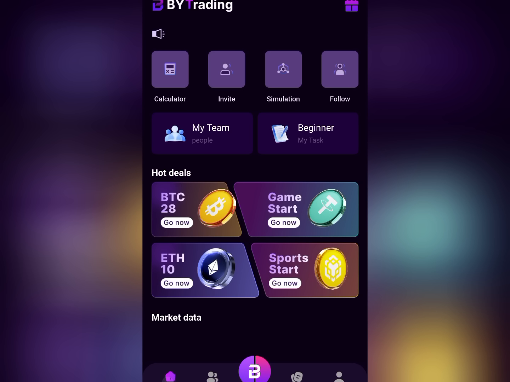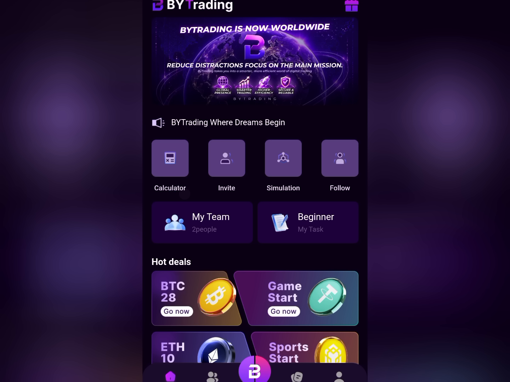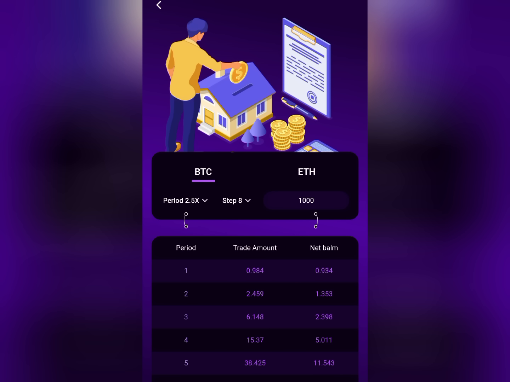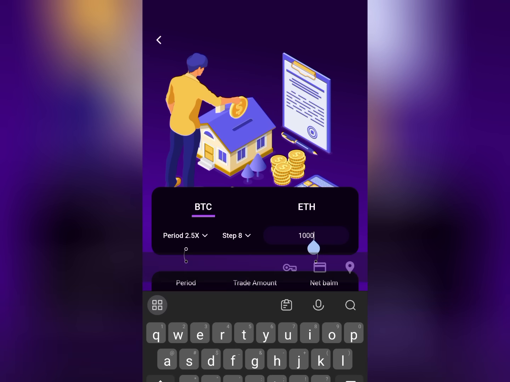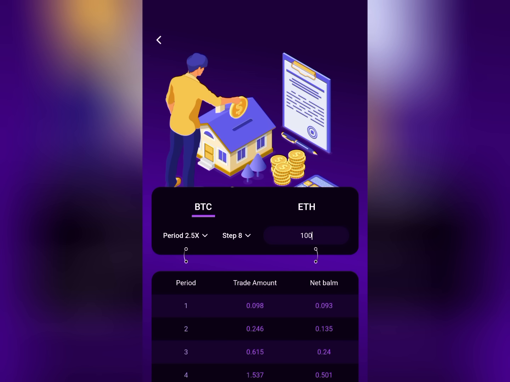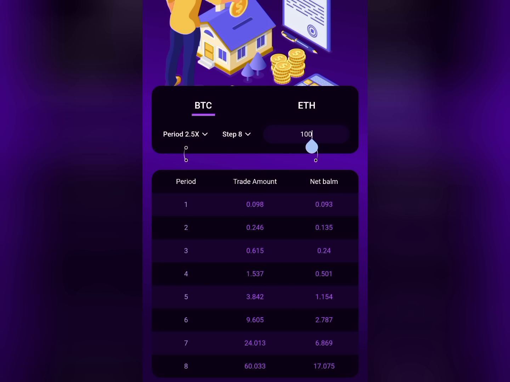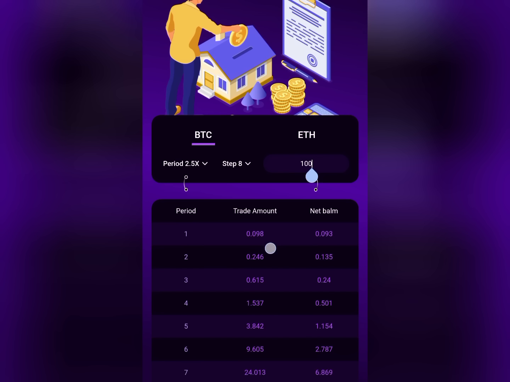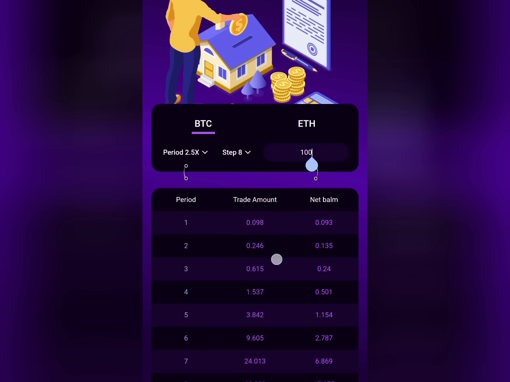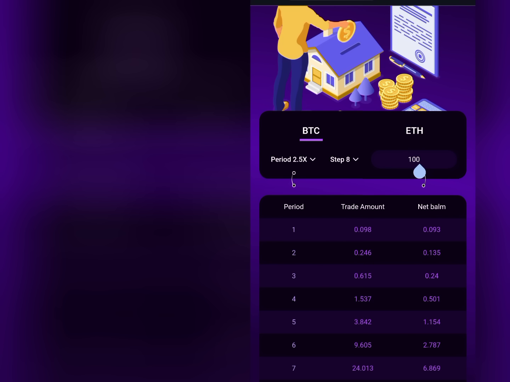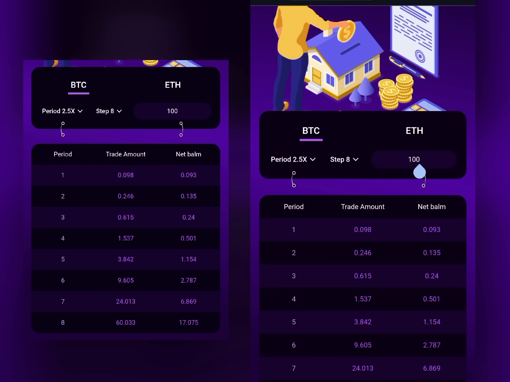On the home interface, there is a calculator. You have to click on it, and there you can choose Bitcoin, since that is what you want to make a strategy with. Here I am going to choose BTC. There is my balance, and these are the things that we have to follow stage-wise. Now I have taken a screenshot, and on the left side you can also check out how we are going to make a new strategy.